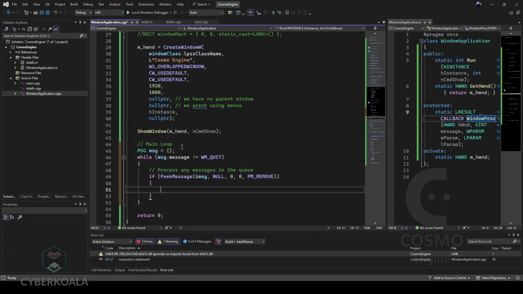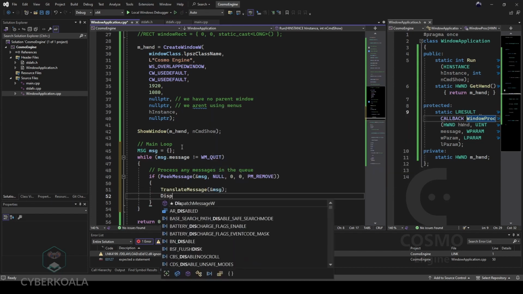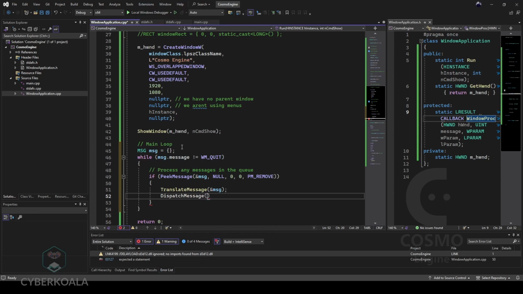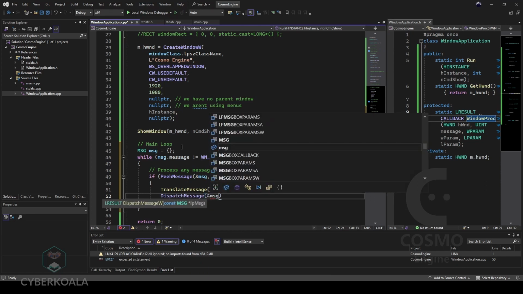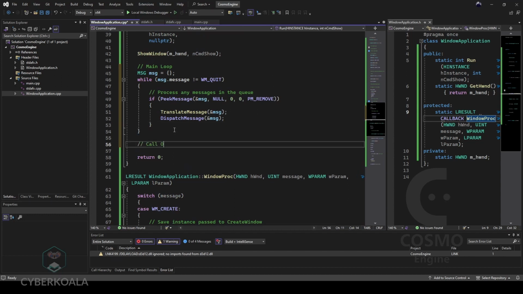So after each loop cycle, we will remove one message. Then you can translate this message and dispatch this message. At this time, the window procedure is called. So these messages are passed to our window procedure down below.